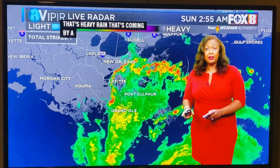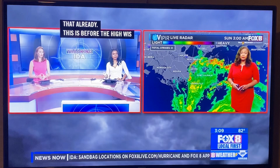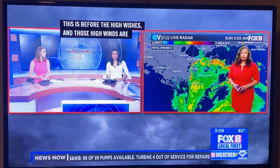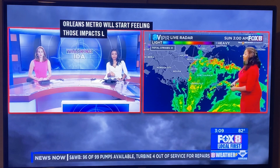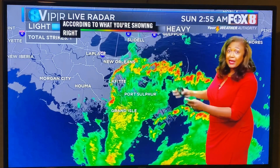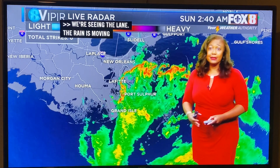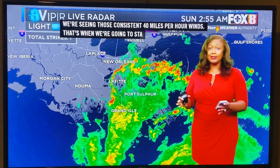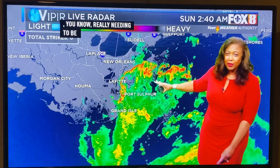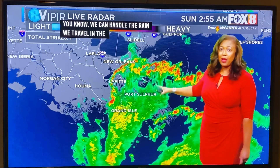This is before the high winds, and those high winds are not far behind. People in the New Orleans metro will start feeling those impacts later, but according to what's showing right now, they may already be seeing those impacts. The rain is beginning to move in. We're talking about seeing those consistent 40 mile per hour winds — that's when we're really going to need to be off the roadways. We can handle the rain, but this starts to get to be a problem after a while.